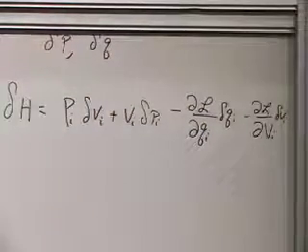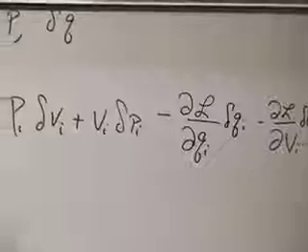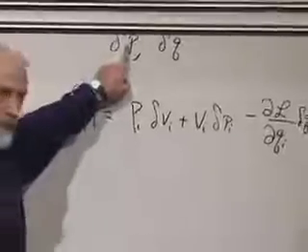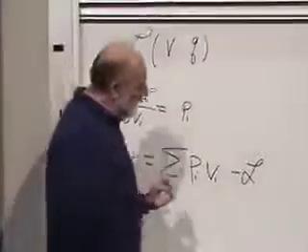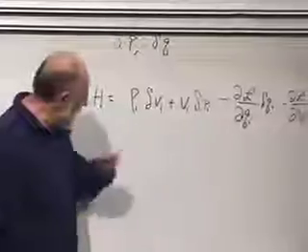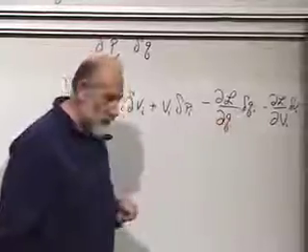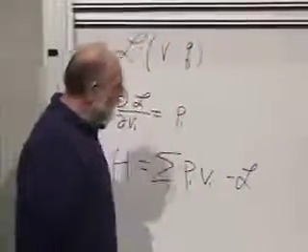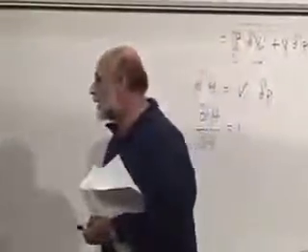Lagrangians depend on Q's and V's, and now we're varying everything in sight, P's and Q's. You don't have to separately vary the velocities, because you know the velocities if you know the P's and Q's. Okay. So there we are. That's the formula for changing H a little bit. It has several terms: P sub I delta V sub I, V sub I delta P sub I, the derivative of the Lagrangian with respect to Q times the change in Q, the derivative of the Lagrangian with respect to V delta V. Okay, it's a little bit complicated, but fortunately big pieces of it just cancel, just as they did over here. In fact, the same cancellation takes place over here.